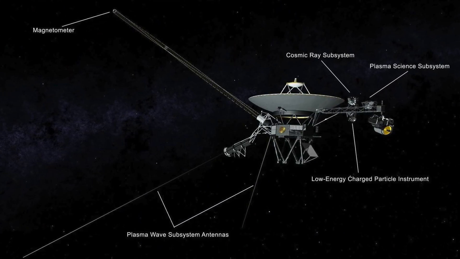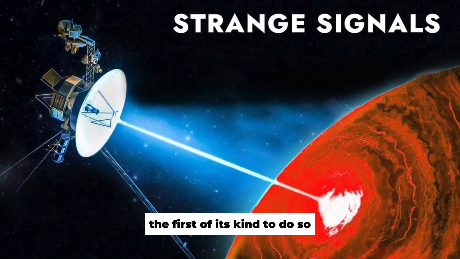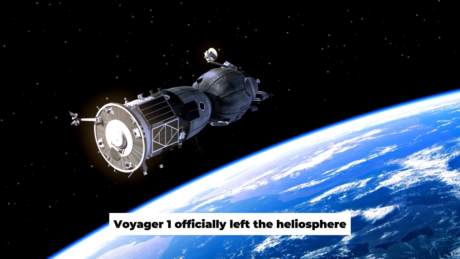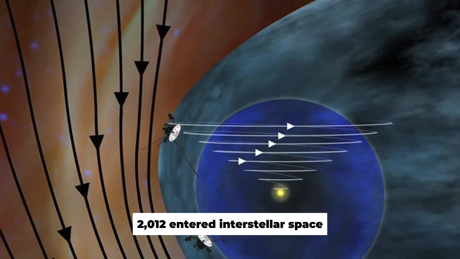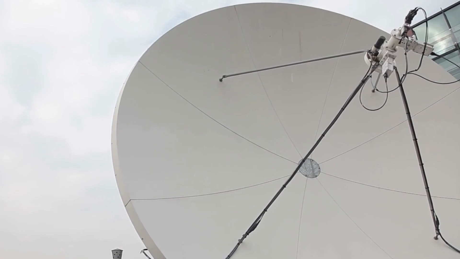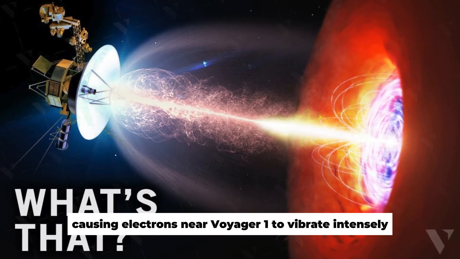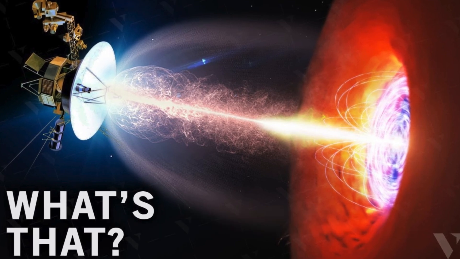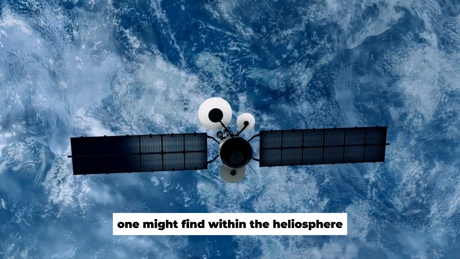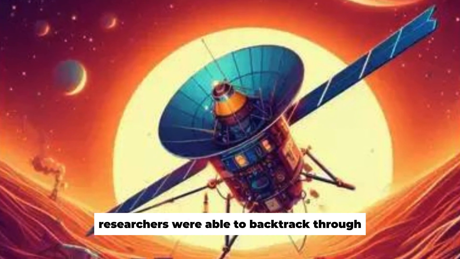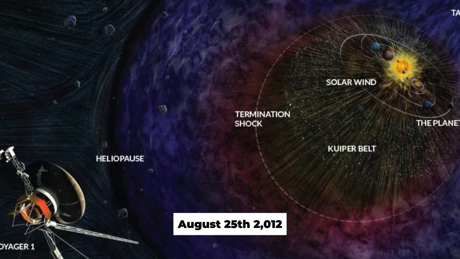Interstellar space: Perhaps the most exciting part of the spacecraft journey is when it ventured into interstellar space, the first of its kind to do so. Voyager 1 officially left the heliosphere, the giant bubble of charged particles that the Sun blows around itself, and in August 2012, entered interstellar space. The discovery was made when a powerful solar eruption was recorded by Voyager 1's plasma wave instrument, causing electrons near Voyager 1 to vibrate intensely. From these oscillations, the team was able to discover that the probe's surroundings had a higher density than what one might find within the heliosphere. Researchers were able to backtrack through the spacecraft's data and nail down the exact date of departure from the heliopause, August 25, 2012.